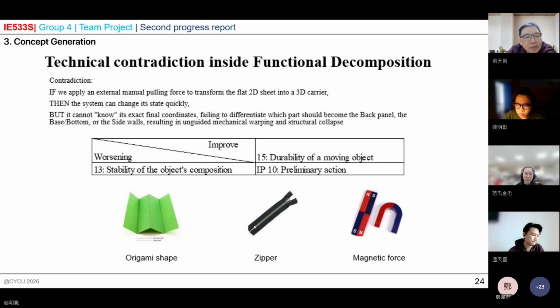Maybe all origami shapes have some sort of preliminary actions, but the zipper and the magnetic force, I can see they can apply this kind of inventive principle, right? Yes. In my position, I think origami is the first, this is the space, and the second is the zipper and magnetic.